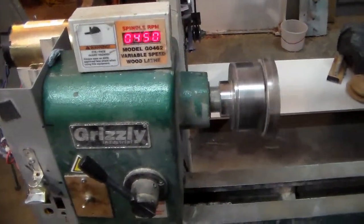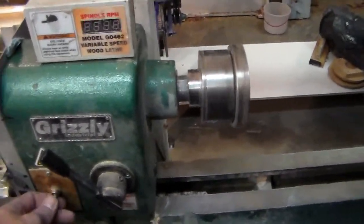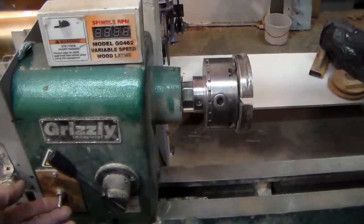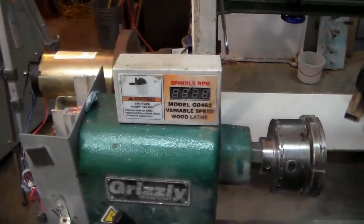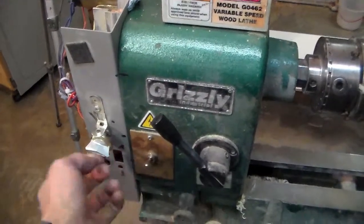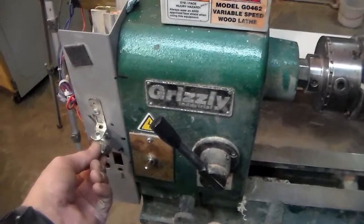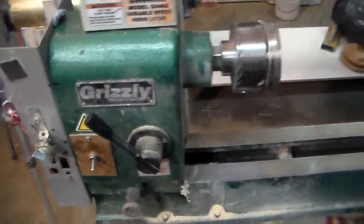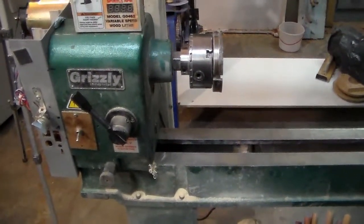But even that's minor. You do the same thing with the AC motor, except maybe not quite as bad. Now what I was saying about turning it off, when you turn it off here, if you don't reset this dial, then when you turn it back on, even though the dial's in a go position, it ain't going. You have to turn it all the way back and then bring it back up. But it works like a champ.